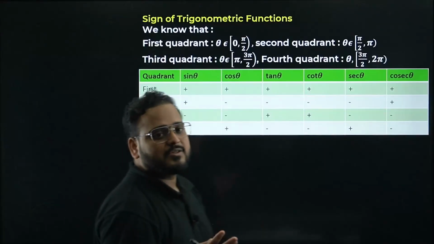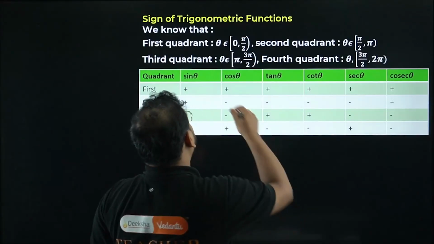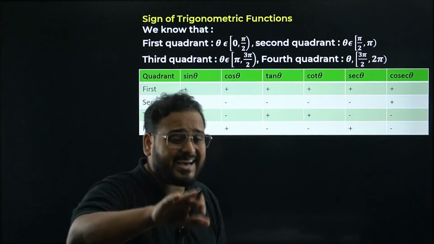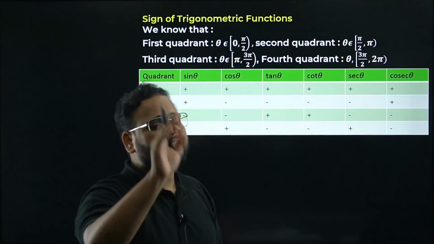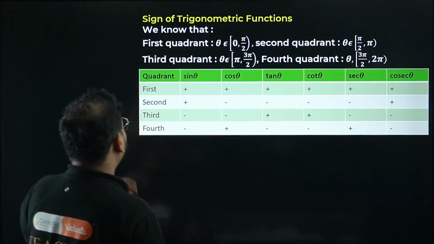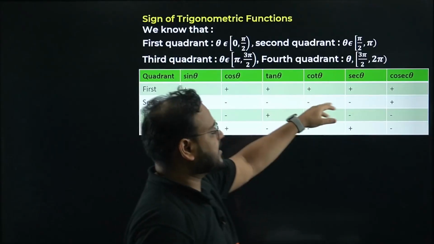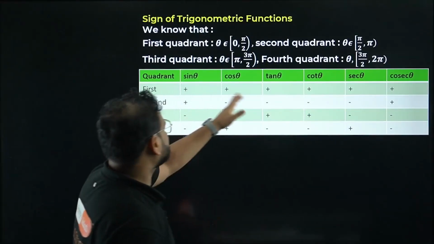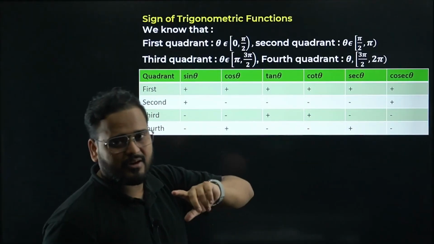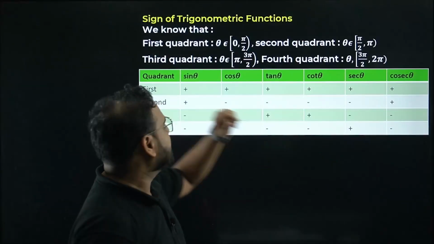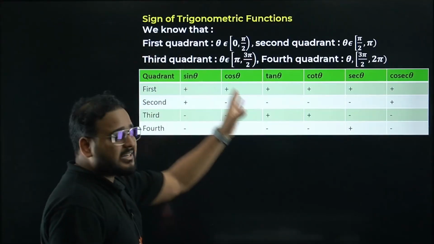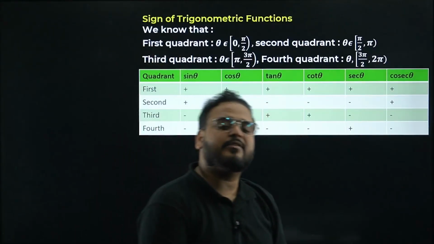Now the signs of the trigonometric ratios. In total we have 6 ratios: sine, cos, tan, cosec, sec and cot. So what are the signs of these? The table with plus, minus is confusing, sir. I'll give you the way to remember it very quickly, don't worry. Right now we have to understand the quadrants. I hope you know that already. The quadrants are very simple.